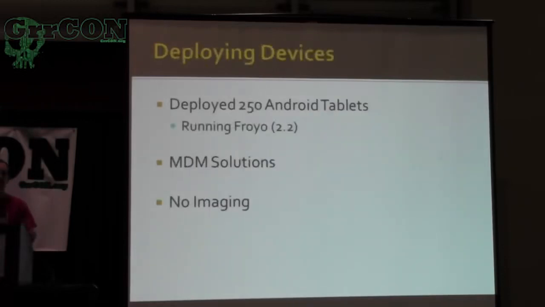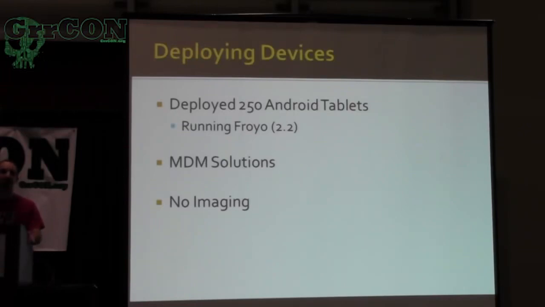Quick thing here, we had to deploy 250 Android tablets over the space of a month in order to accomplish the goal of transitioning from laptops. MDM solutions at the time sucked. The most you could do is put a policy on for passcodes and wiping the devices. Really not much else with Froyo. Froyo didn't have too many APIs.